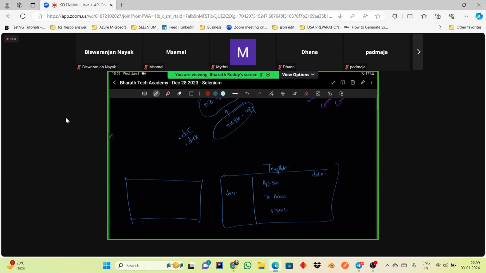Whenever you want to fill up the banking details, there is a template. Whenever you enter a college and want to fill up your information, there will be a template. Everywhere there will be a template and you can fill it up easily. Otherwise, it will be very difficult for us.